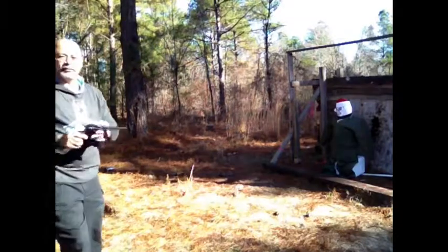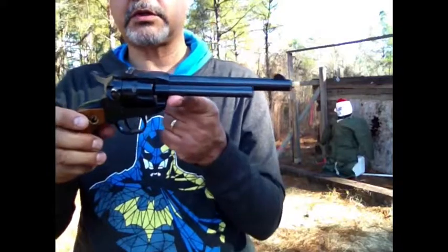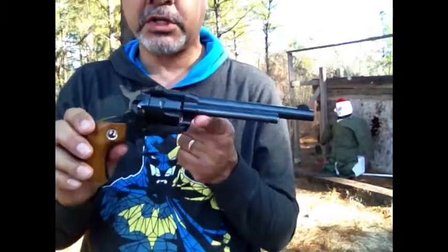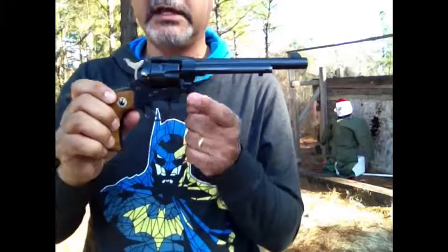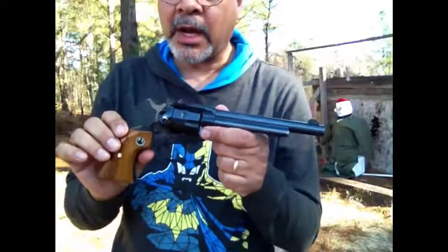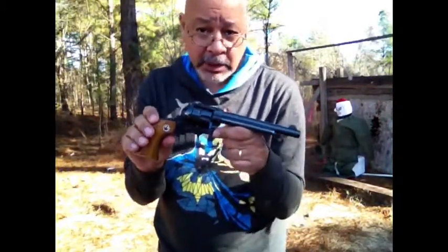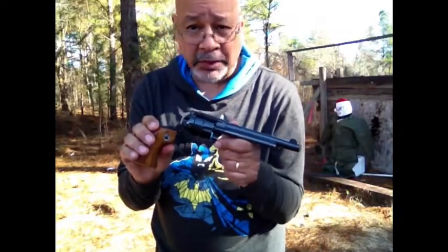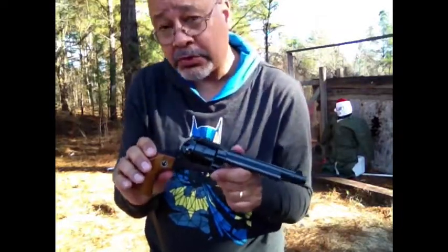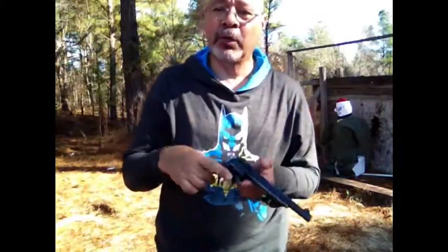First gun we're going to use is a .22 pistol with a .22 Magnum. And here's the gun in question. It is the Ruger Single Six, fires 6 shots of .22 Long Rifle. In this cylinder right now, it's got .22 Magnum. Now I'm using the .22 Magnum because I figure that's more powerful than a .22 Long Rifle. If the .22 Magnum can't knock him down, the .22 Long Rifle won't either. And most people use .22 Long Rifle for personal defense. So let's see if this can knock down Wolfgang.